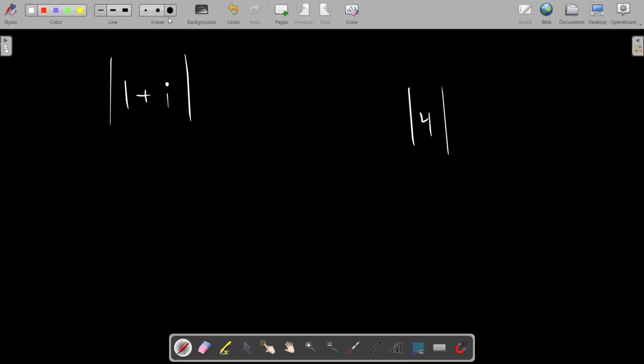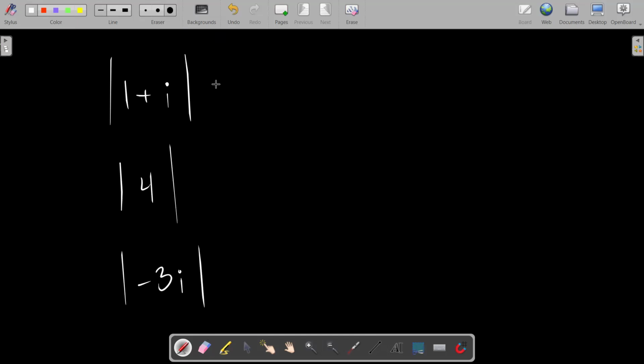So absolute values, is the modulus, like what would you label as? Let's practice some moduli, by the way. The plural of modulus is moduli. Let's practice some moduli here, okay? Ready, go. What is the first modulus? Modulus of 1 plus i. Try again. Root 2 for the win.